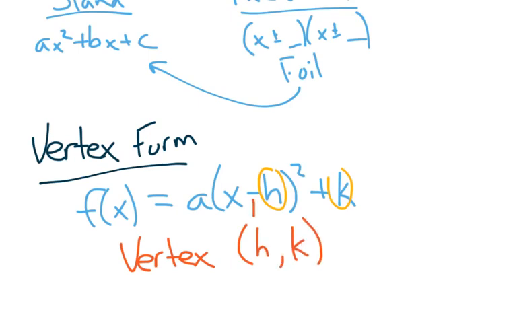Notice how we lose the negative sign there. The sign's going to be the opposite of whatever is in here, the opposite for the x right there. And as we do some examples, we'll see that. What's cool is that we have the vertex, and then we can start to use some of the other tactics we have for finding more points.